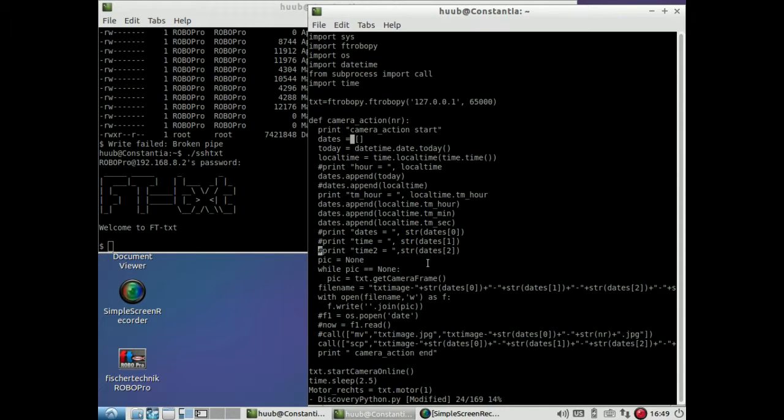Because it is an array, the day's date will become element 0, the hour will become element 1, minute will become element 2, and then of course second will become element 3.